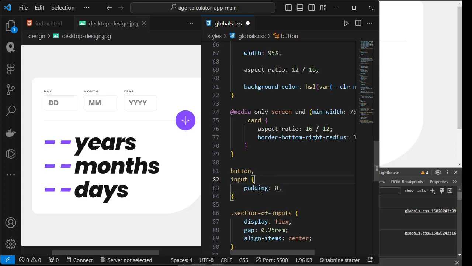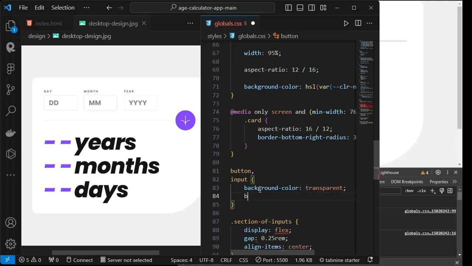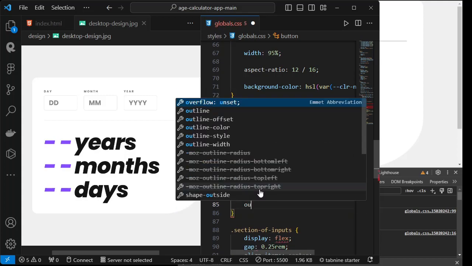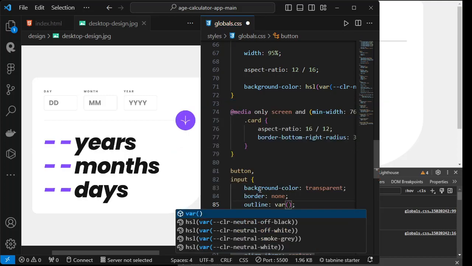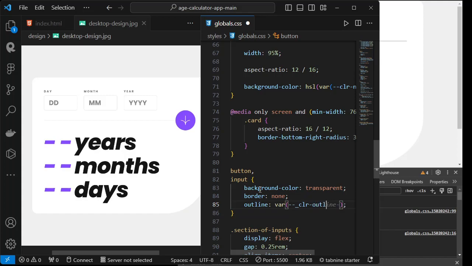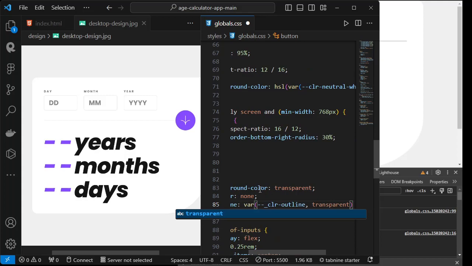Yeah. So let's go with background color transparent instead. Border 0 or border none. Outline equals to var cellular outline. Transparent if it does not exist. So transparent is much better so that in high contrast mode the outline can still be seen.